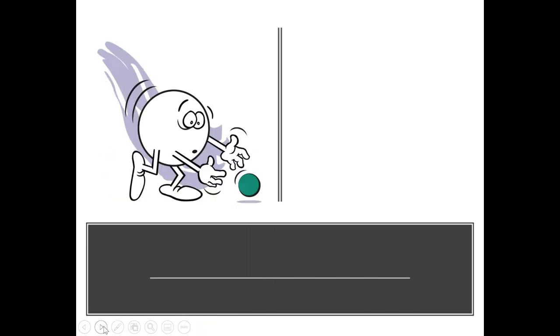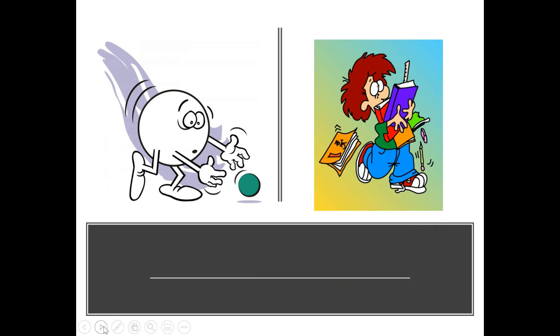All right, number 7. What do you notice or see? I notice or I see. Well, in the first picture, I notice it looks like the cartoon is very clumsy with the ball and dropped it, and he's going after it. In the second picture, I notice the student looks kind of clumsy and is dropping things. So how are these pictures the same or similar? Why do you think I chose these two pictures? What do they have in common? They both, well, they both show fumbling.